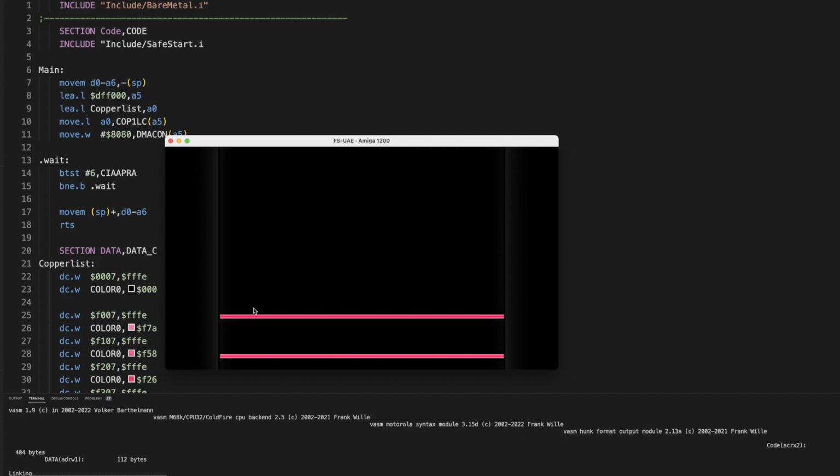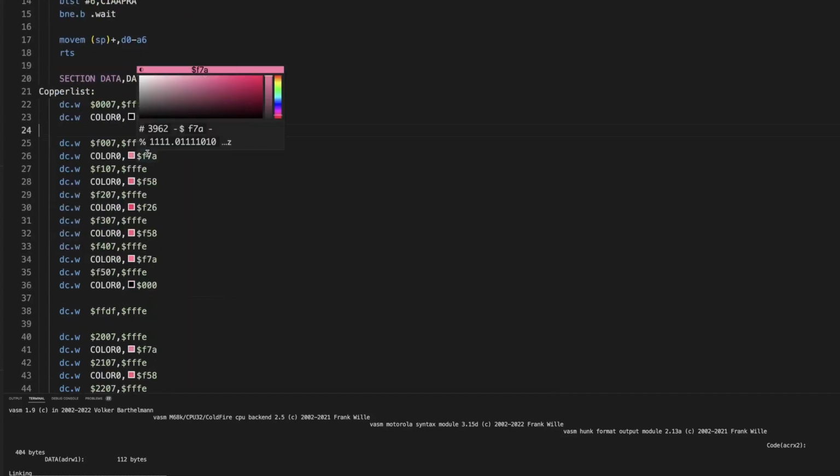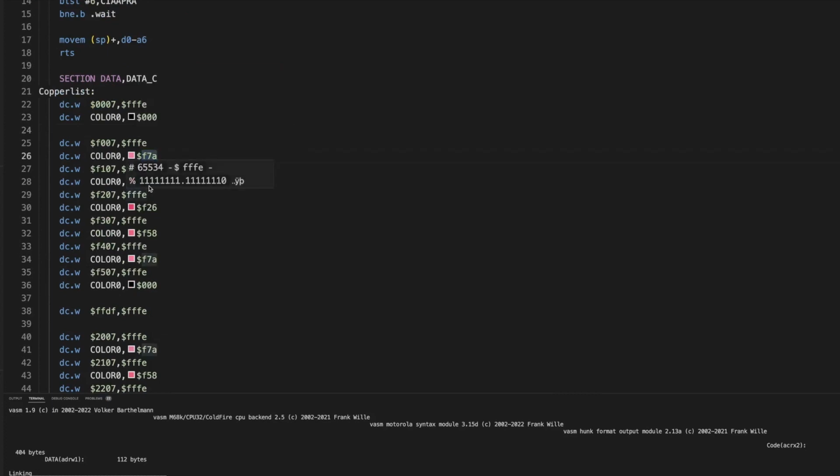That's not here. But today we're going to make these two bars rotate seemingly upwards. If you want to rotate them downwards, that's a good homework exercise. So how are we going to give the illusion that these bars rotate? Well, it's actually really simple. We should copy all these colors. This one should go to the back. And this one should go up, that one should go up, that one should go up, and that one should go up. Except that if we copy this already at the back, in this case it would work because now the two values are the same. When they're not, it doesn't really work.